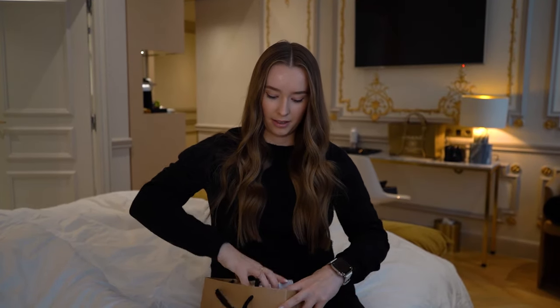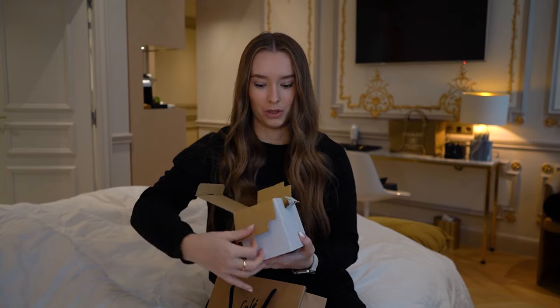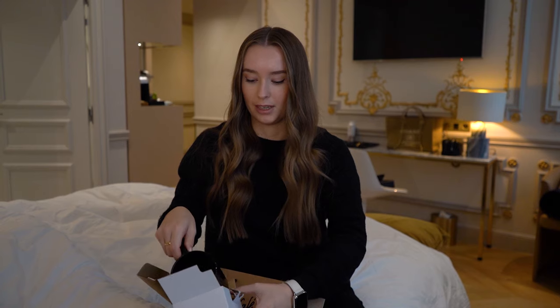It is inside of this bag here. Let me open it up, quickly show you. Coffee is, by the way, so good. It's not only just the merch, but also the coffee is very good at Café Kitsuné. And this is a cup, matching black one to the white one that I already have at home. Perfect little souvenir, I would say.